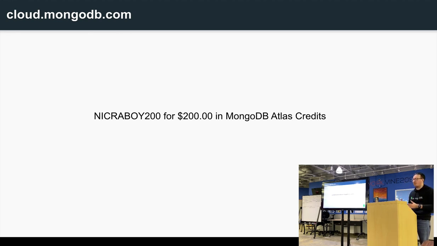Like I said, we're going to be using Atlas. It's going to be used throughout. There is a free tier. You can use an M0 cluster. You'll never have to pay for it. No credit card required. If you think that you may someday want a more expensive cluster, sit on my coupon credit here and apply it towards your account. It's not restrictive to new accounts, and to my knowledge, it never expires until you use it. So if you want to sit on some $200 credit, it's not bad. And I'll put the code up at the end too.